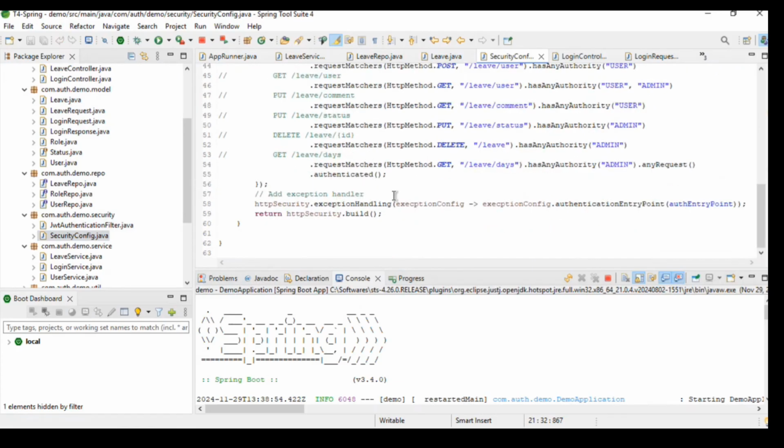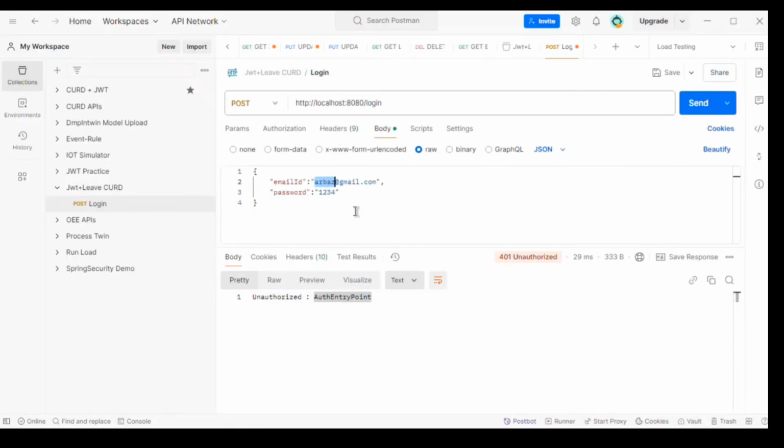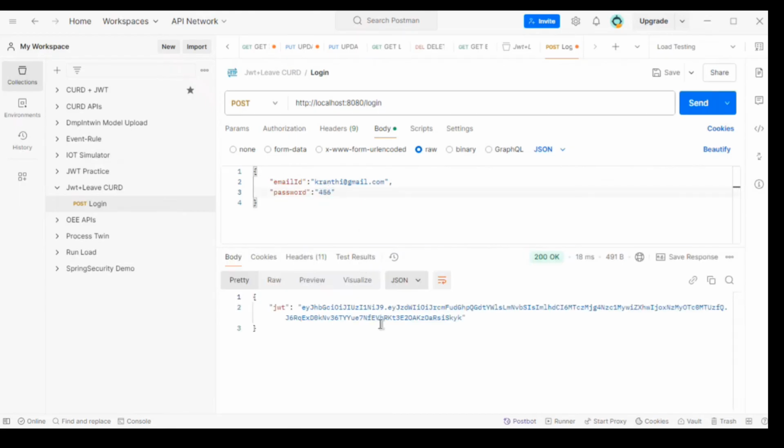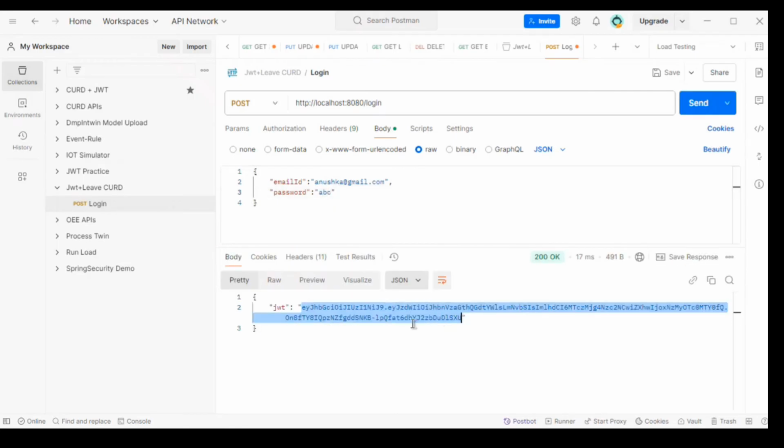Over here, it's a default exception. So let's test the user as well. Run the user ID for 5, password this, get the token for Anushka. Sorry, I have the wrong one, get the token.